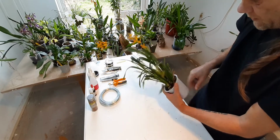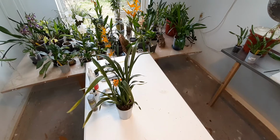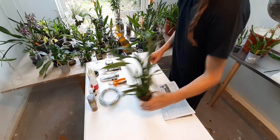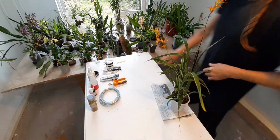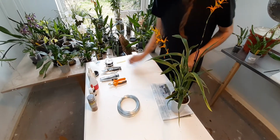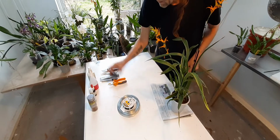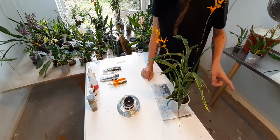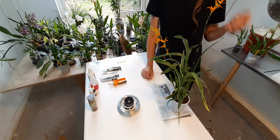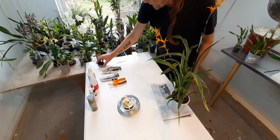This one. So I have everything I need, which is wire for the hooks, wire to get the orchid attached to the board, fishing line to get the moss on. Yes, I still have moss. I wanted to get some yesterday, but no, I couldn't find the garden. It's well hidden.